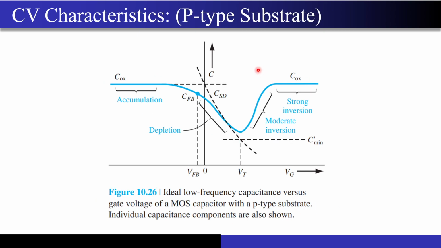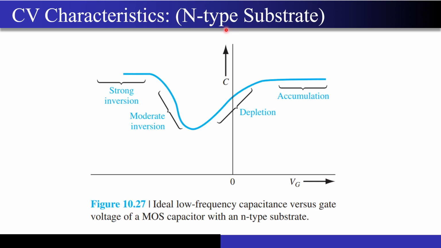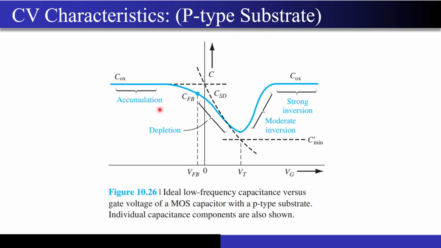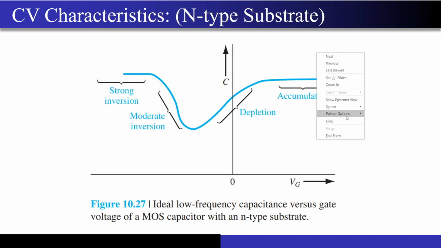Now I guess sir may not have told you, this was with respect to the p type substrate. But if I change the substrate to n type, then what will happen? I already told you, when you apply a negative gate voltage, you get accumulation for the p type substrate. So let me draw a very quick drawing over here, just a minute. Yeah, so let's say this is your metal, this is your oxide, and this is your semiconductor, let's say the n type.